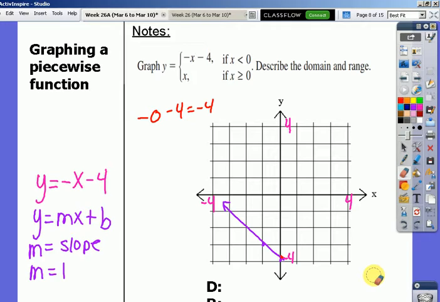Yeah? So I graph the line. Does everybody understand I graph this line? Then I have to erase part of it. The part of it that I erase is based on this. This says erase a part of your line where x is not less than 0. So it's less than 0 here. Well, it can't be equal to 0, right? So, yeah, what do you think? Is this going to be solid? Is this going to be closed or open? Open. Why would it be open? Yeah, because it can't be 0, right?